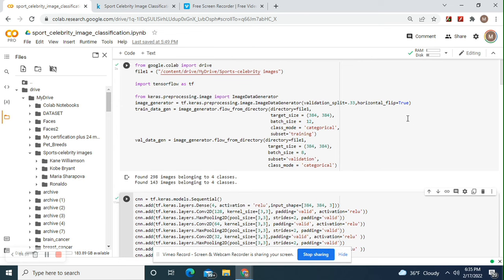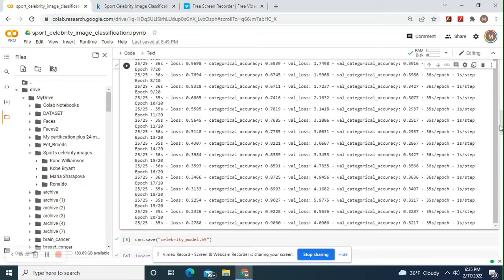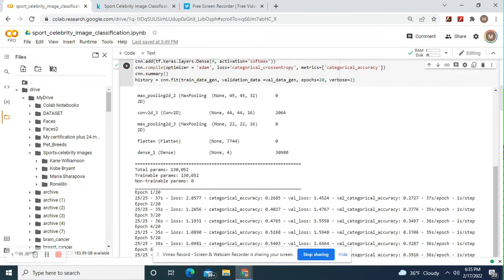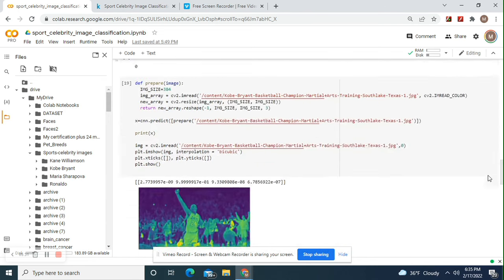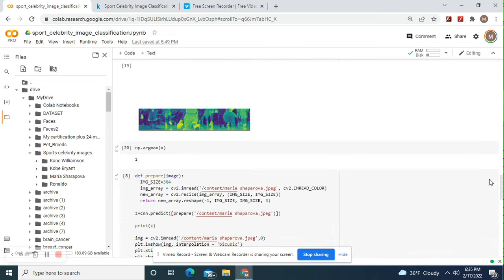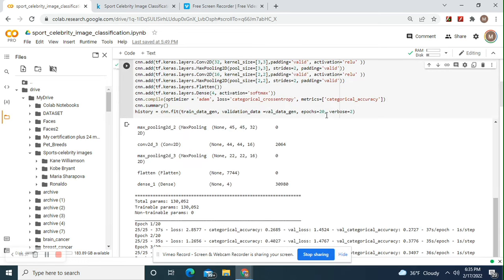So guys, remember that. And remember, horizontal flip equals true always for data augmentation. And remember, our validation split was to create a validation folder. Try not to run it at more than 20 iterations in most neural networks, convolutional or whatever, because it can cause problems with the predictions later. So that's why you try and keep your training under 20 if you can. Although, if nothing else works and this works, you get all your metrics up and all your predictions right, that's all that matters. But the rule of thumb is to never go above 20 epochs if you can prevent it.